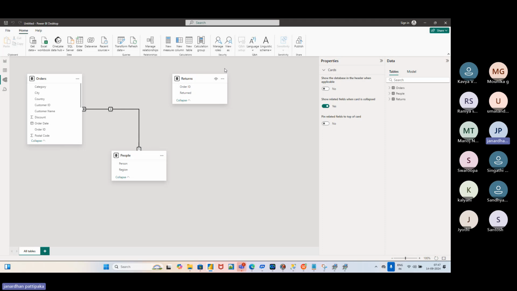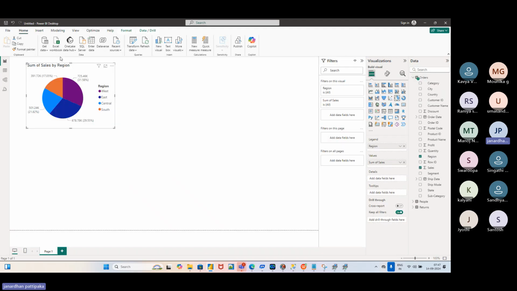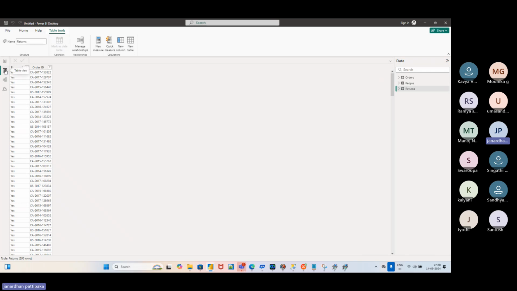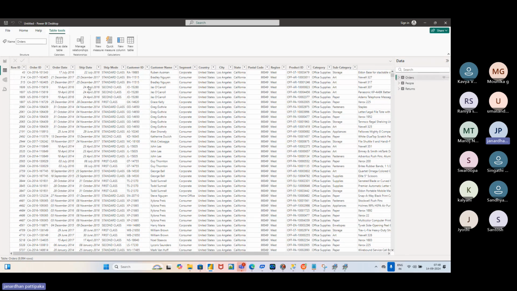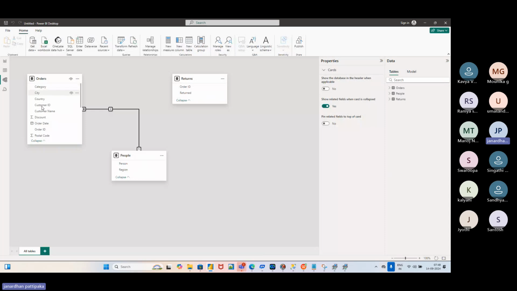Okay. This concept we'll be discussing for more than 10 to 12 classes in the Power Pivot. But as a rough idea, I want to explain what is data modeling, what is the importance of three different views. Because in the report view, we'll build many visuals. In that report view, whatever reports we build will be reflected over here. In the data view, you can see what your data is, and what the different columns are where your data is stored. When you look at the modeling part, you can see what the different types of tables are that you have loaded and what relationship is established between the tables.